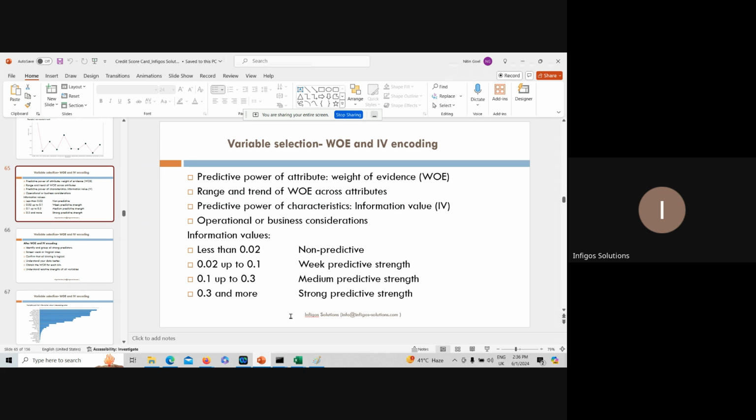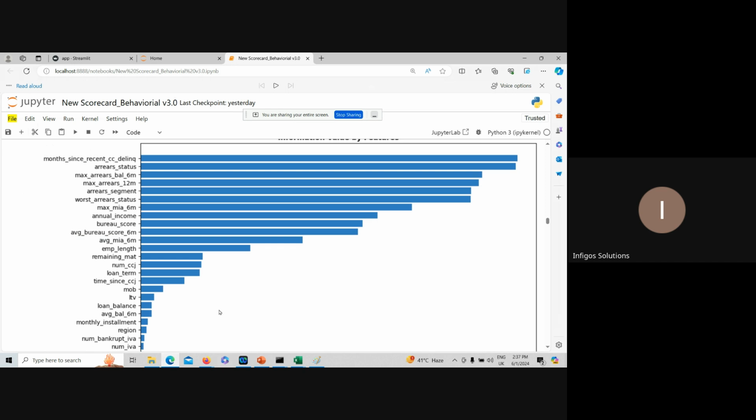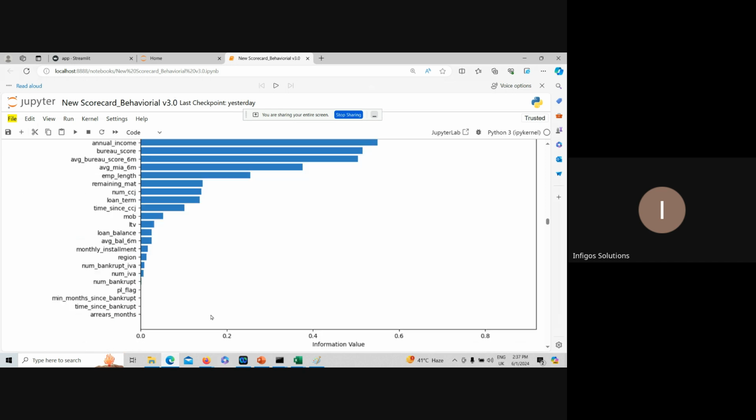We go back here. Our criteria is the value should be greater than 0.01. If you have too many variables, you can afford that. If you don't have too many variables, you might include some variables which are weak in predictive strength. But in our case, we have a lot of variables which have value greater than 0.1.